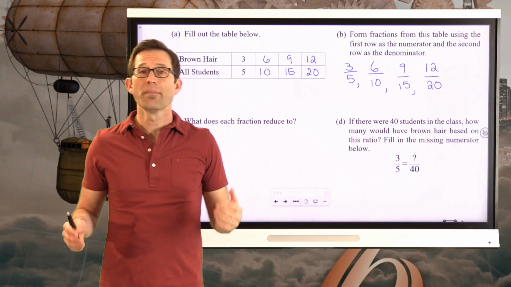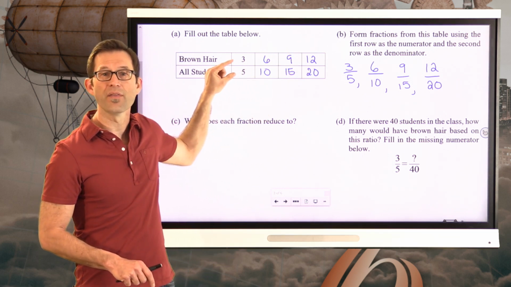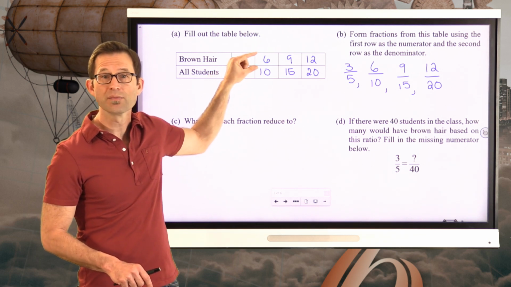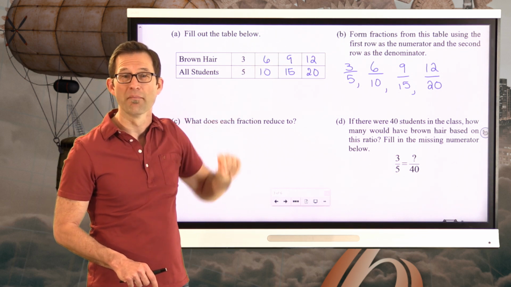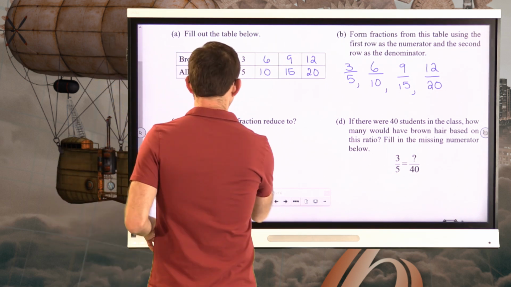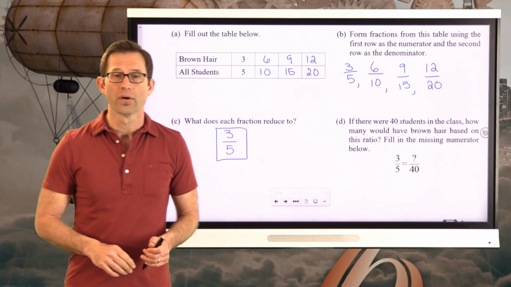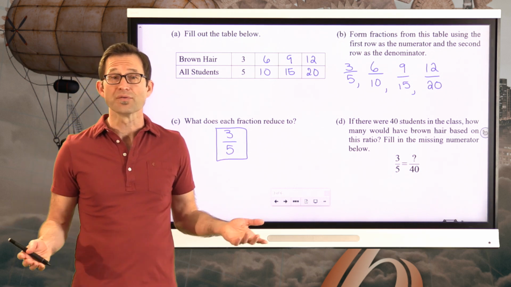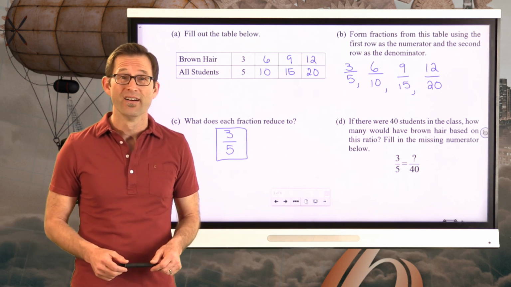3/5. And of course that makes sense because how I got each one of these pairs was simply by taking the simplest ratio, right? 3/5 is the simplest form of this ratio, and just multiplying the top and the bottom by 2, the top and the bottom by 3, the top and the bottom by 4. So each one of these fractions reduces to 3/5. And in fact, that means we can really represent the ratio here of kids who have got brown hair to all kids as 3/5. And what does that really mean?